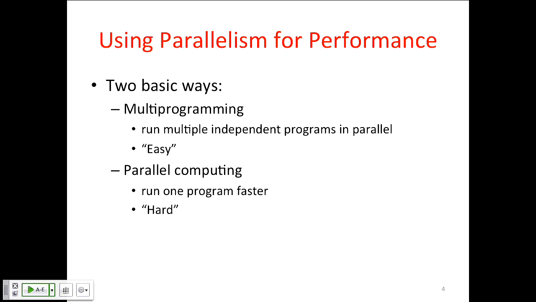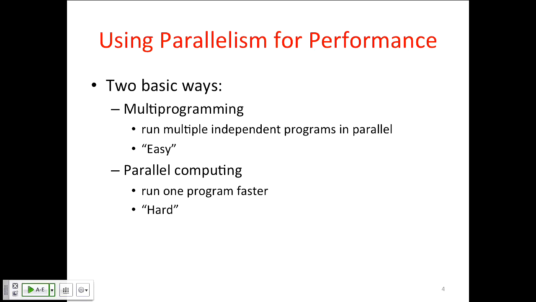A much harder thing is what we call parallel computing, where I'm trying to make a single job complete faster by somehow dividing the work up amongst some parallel units and having them execute things in parallel to help the runtime go down. So that's a lot harder, but it's a very valuable thing because, as we saw in the early lectures in this class, the amazing trend we've been on for the last few decades, Moore's law, is really slowing down. For example, the clock rates in the processors you use today are about the same as they were 10 years ago. They haven't really gone up, and the performance has only gone up by maybe a factor of 2 to 4 over the last 10 years, whereas you might have expected it would have gone up by a factor of 100 or more in 10 years, right?